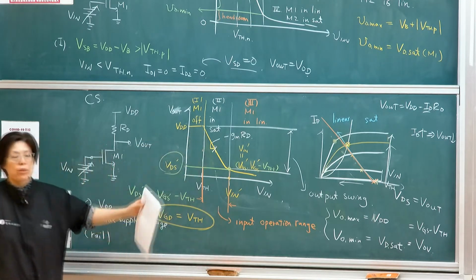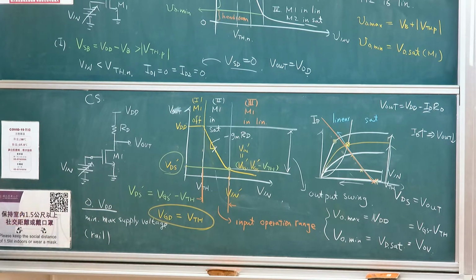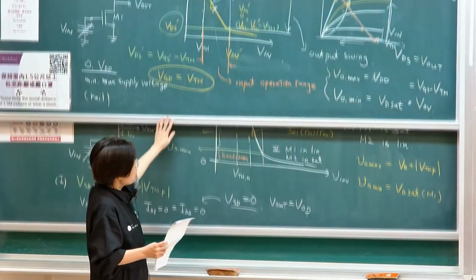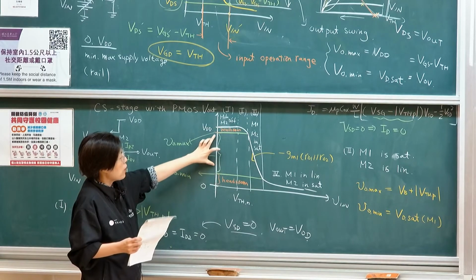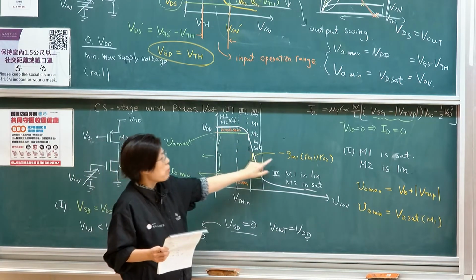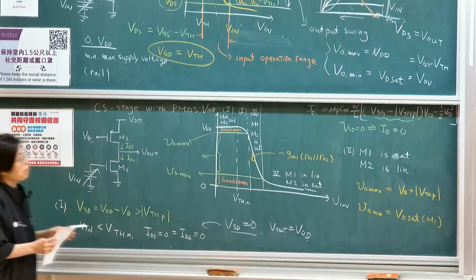If I have a rail to rail output, that's the best I want. I want to make sure that I can use the whole stage. That's rail to rail. So sometimes you will see a design claiming that it could reach rail to rail, meaning that it can maximize output range. In this case, of course, we have some margin, so you need to subtract that headroom in order to get the operation region. This is the desirable operation region, which will provide you with the highest gain. Okay?